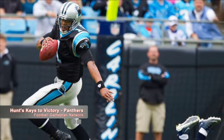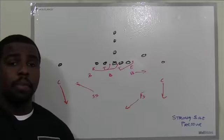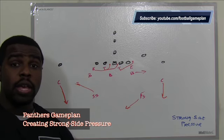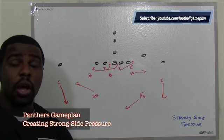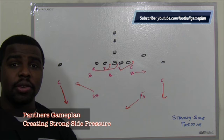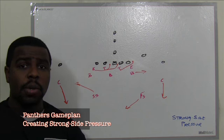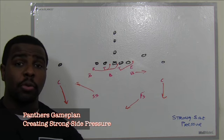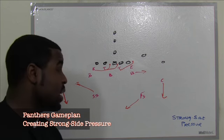But let's go inside the lab and look at this Panthers defense and see how they can play versus the Washington Redskins. The Carolina Panthers defense has gotten better week in, week out, and this week versus RG3, they have to find a way to get pressure without losing contain. I think they could do that by utilizing a strong side blitz with cover 6 behind it. When we talk about cover 6, we're talking about 3 deep guys and 3 underneath guys in coverage. Effectively, 6 guys going in coverage.